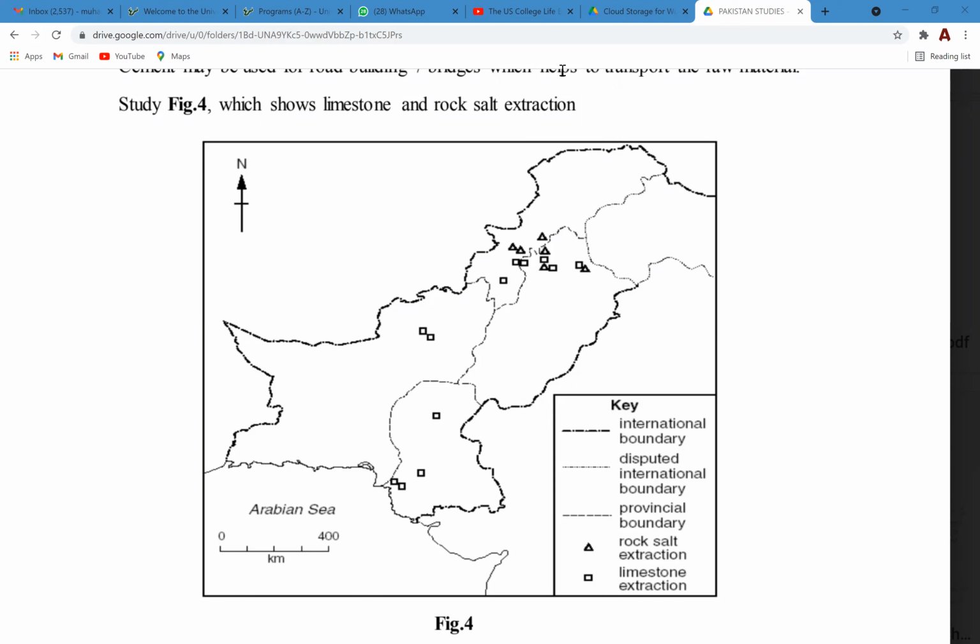So yeah, I was asking a question regarding the distribution of limestone extraction areas. Abiba said that it's very widespread because of the areas. For example, you can find the extraction areas in Balochistan, Sindh, Punjab. Guys, I need 2 more points. You need to study this map. You'll come across these questions, and in order to get full marks, you'd have to write these points. So even if you don't know the answers, how would you try to make up these points by looking at this map?